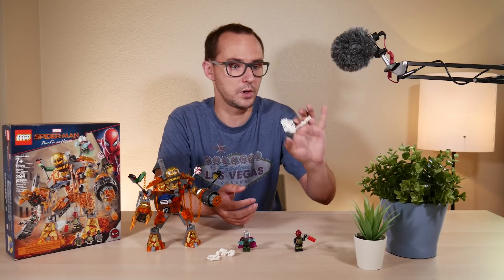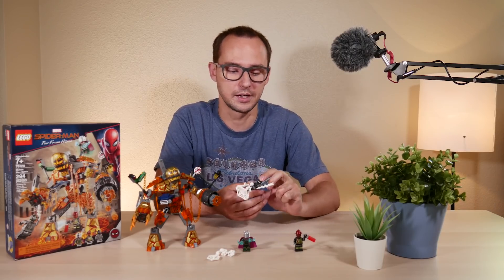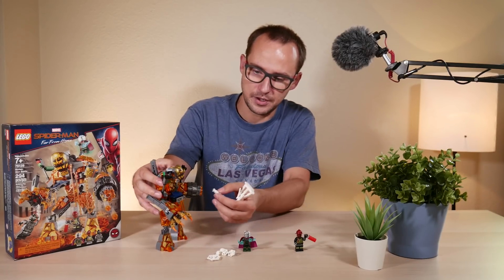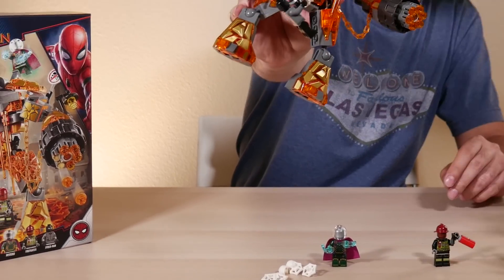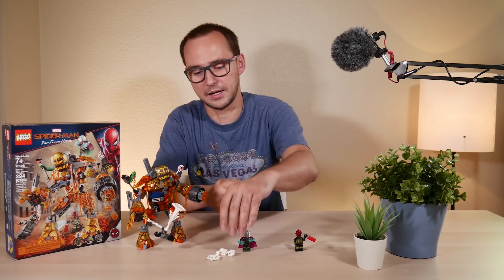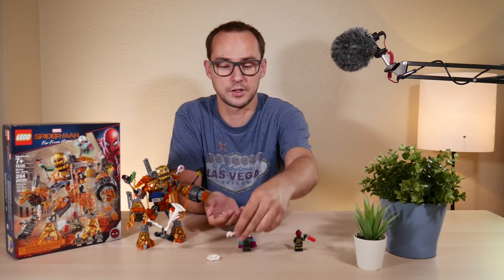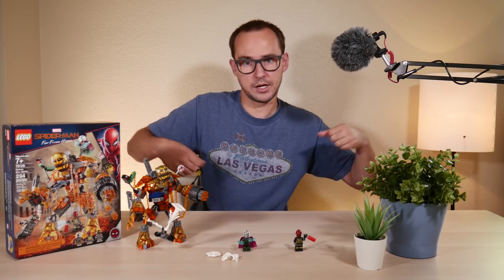Favorite minifigure in this set, really cool looking guy. A Spider-Man collection would be super nice with this guy around. He has the actual spider web in a shooting motion — there is a connection point that you can snap him to one of the Molten Man's hands, so he kind of looks like he's trying to battle him in a very dynamic fashion. We get a bunch of other elements here — spider webs, cuffs you can use as handcuffs for the minifigures, and an extra spider web blast that comes with the set. Very, very cool.